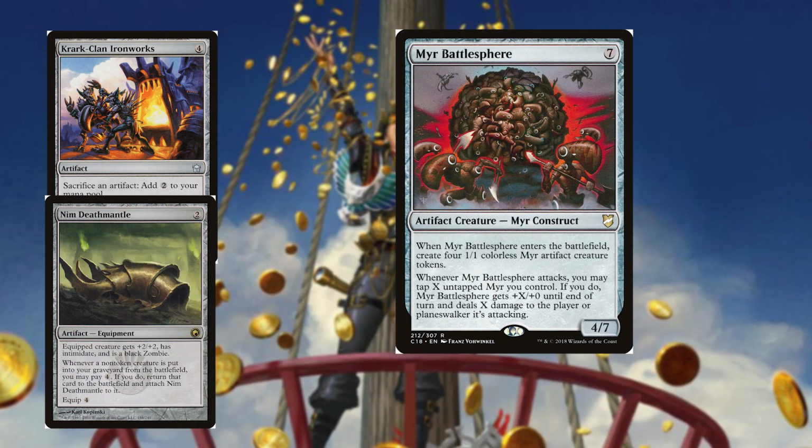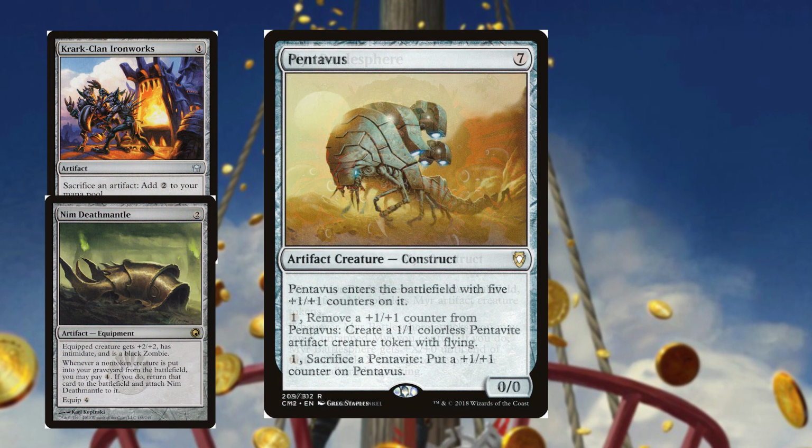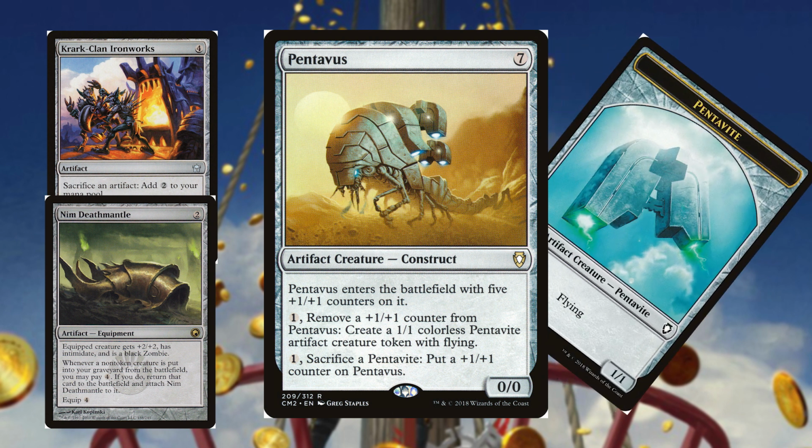We can also exchange the Mirror Battlesphere with the Pentavus. This one only needs 1 mana to start it off, and it's a little bit slower as you need to drain the Pentavus to 1 counter before sacrificing it, but it still works, and it will give us 1 Pentavite to keep each time we do it.